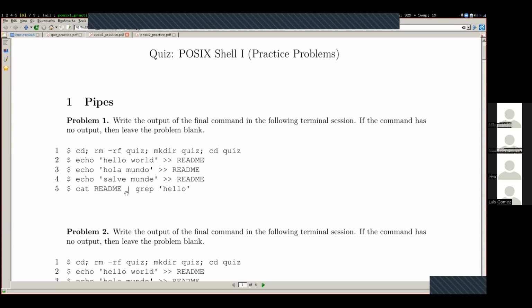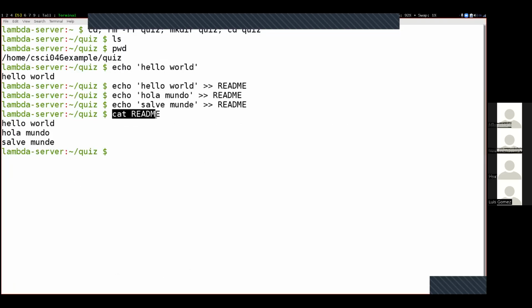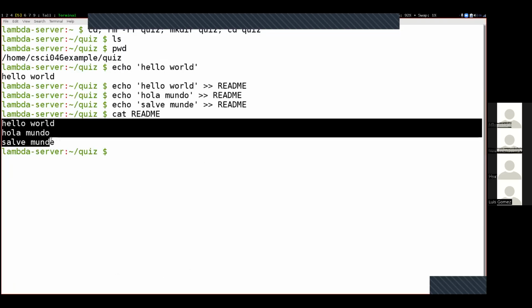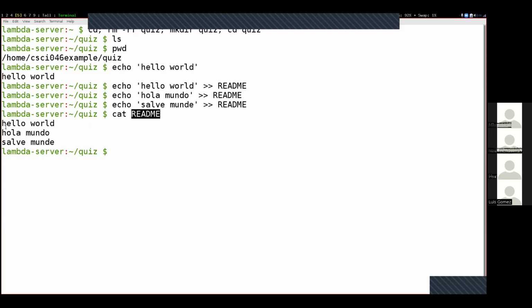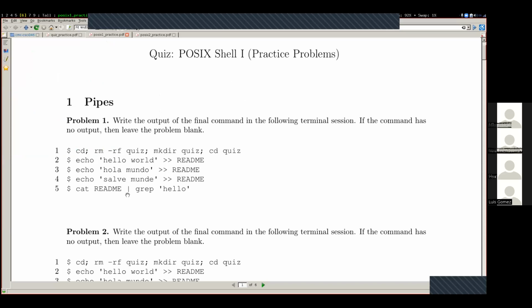And what this pipe does is it says, connect the output of the program on the left to the input of the program on the right. So we already know what the cat program does. Come over here, the cat program just outputs whatever the contents of the file are. So here our README file has these 3 lines inside of it. And so the cat is going to output that, concatenate that to the screen. The vertical bar, again, will take the output of this and pass it as the input over here. And so in order to understand this line, we need to understand this grep command.